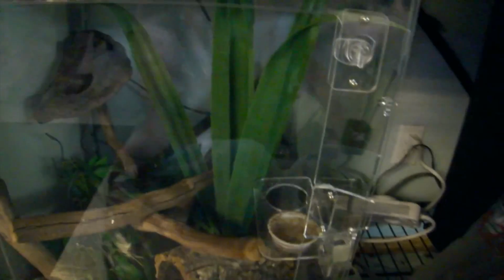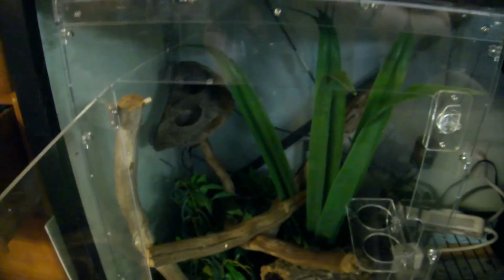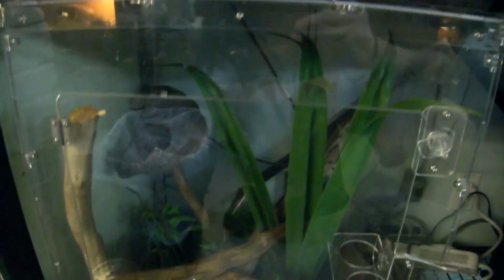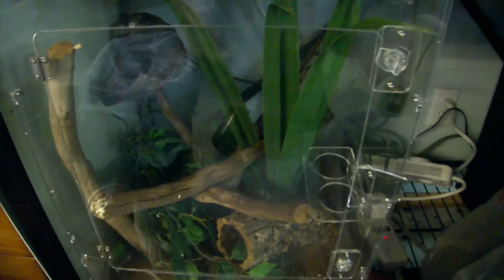And this is Tig. Move my garbage can here. Unfortunately, I don't see Tig right now. Otherwise, I'd bring her out. But I'm just going to let her be. She's doing awesome. She's doing really well. If you want to see some of the other videos, you can always go check those out. She's in a purely acrylic tank by Reptile Edge.